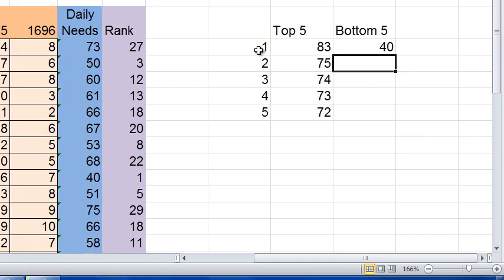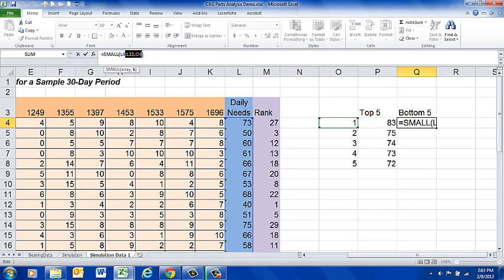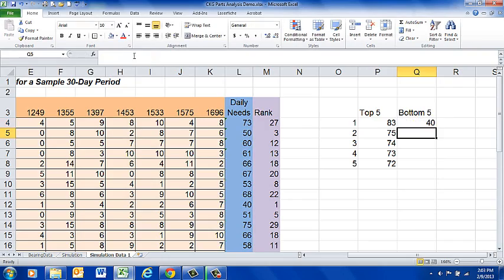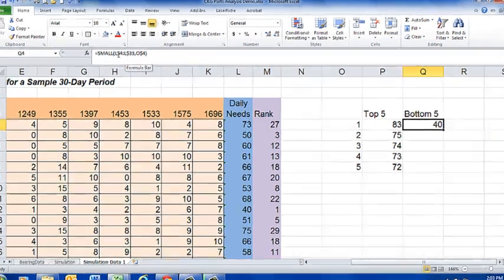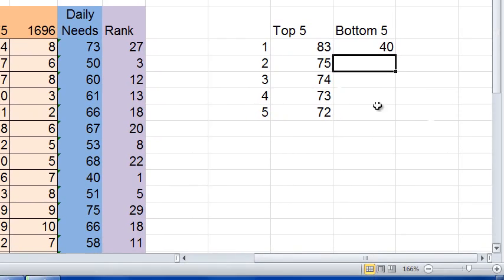Right, I need to turn that into absolute cell references again. So I'm going to hit F4, mixed cell reference, and hit enter. I'm going to go back up because I noticed I grabbed the first L4 and just hit F4 and make that go away and hit enter. So let's look at the formula. So we can see that we have equals small L4.